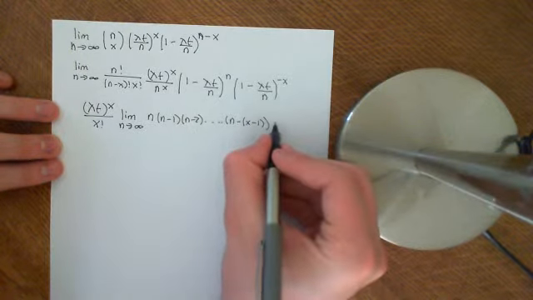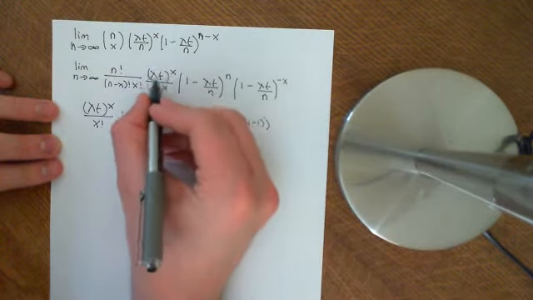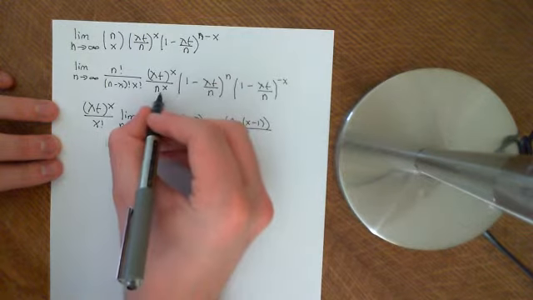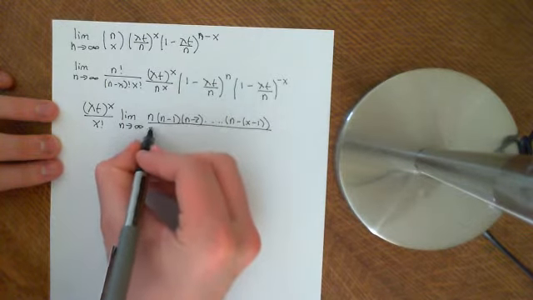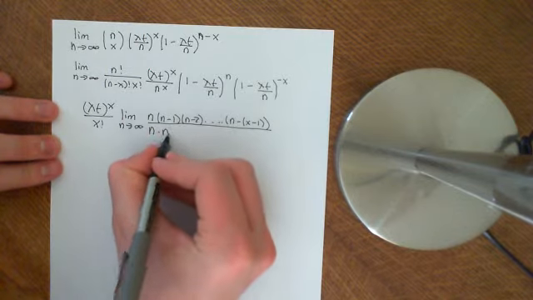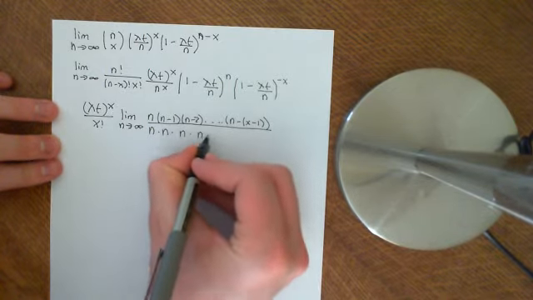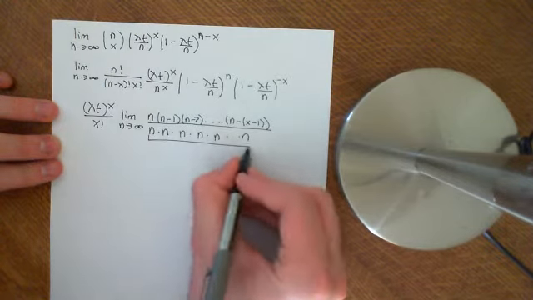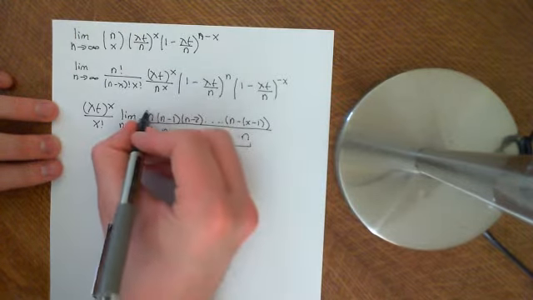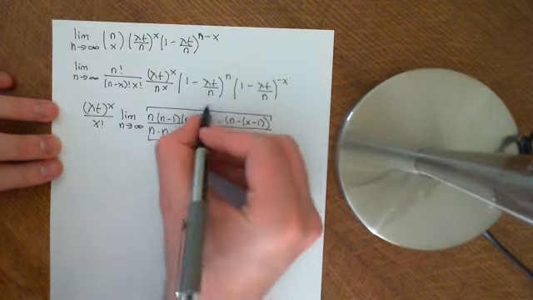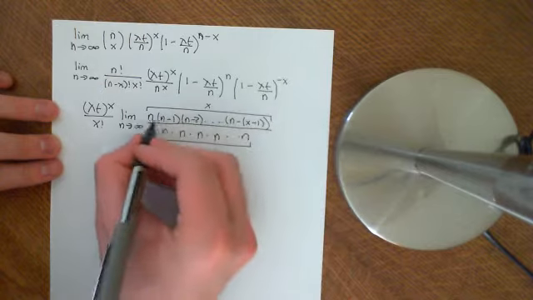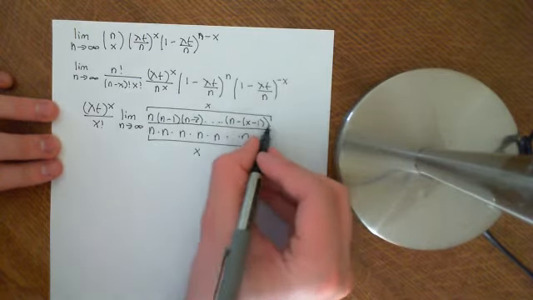Okay? Then we've pulled out this lambda t to the power of x, we've pulled out the x factorial, and we then get that this is over n to the power of x. So if I just write that out, it's n times n times n all the way up, and you do it x times, basically. And what you will notice is that there are x terms above here as well, because from here onwards you have x minus 1 terms, but then there's this first one which makes x terms.